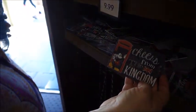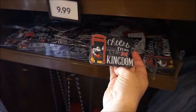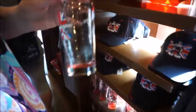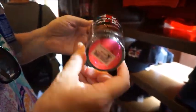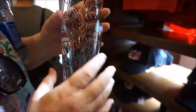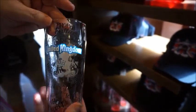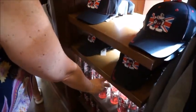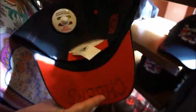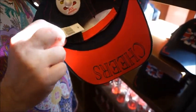And then these little luggage tags are $9.99. 'Cheers from the Kingdom.' Sweet. Then they have these cool glasses — they look like they were dipped in Kool-Aid or jello, so the bottom's red. Those are $14.99. Nice — get some ice in there, some juice or something. United Kingdom. And I like these United Kingdom hats with Mickey. Love those colors. It says 'Cheers' on the inside brim. $27.99.